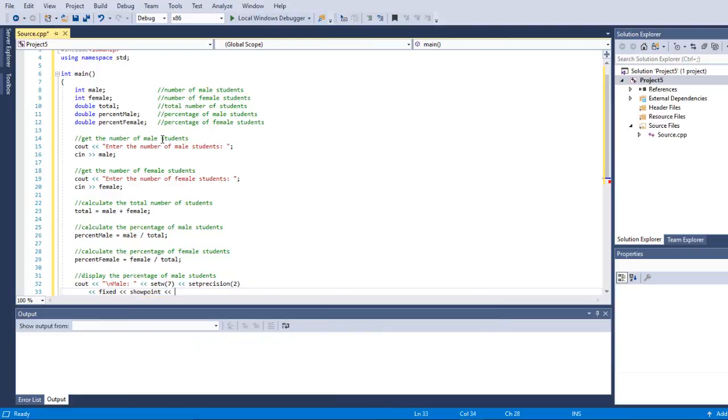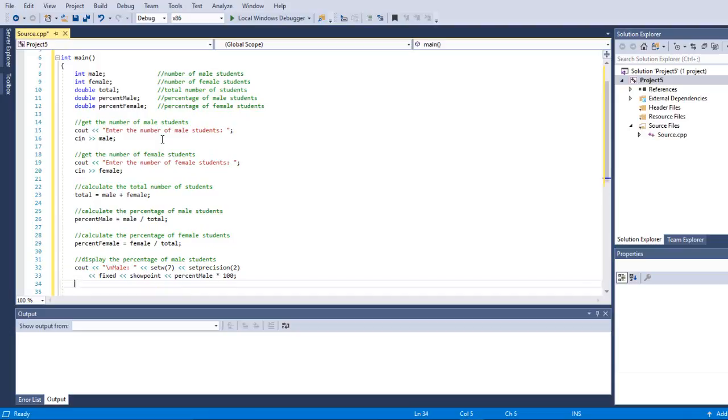So it'll be fixed, then showpoint, then percentage male times 100. Why? Because when I do the division, I will not get a percentage. If you remember the hint in the example, when they divided 12 by 20 or something, it was 0.6. So that's the reason I need to multiply by 100, which will then give me a percentage.